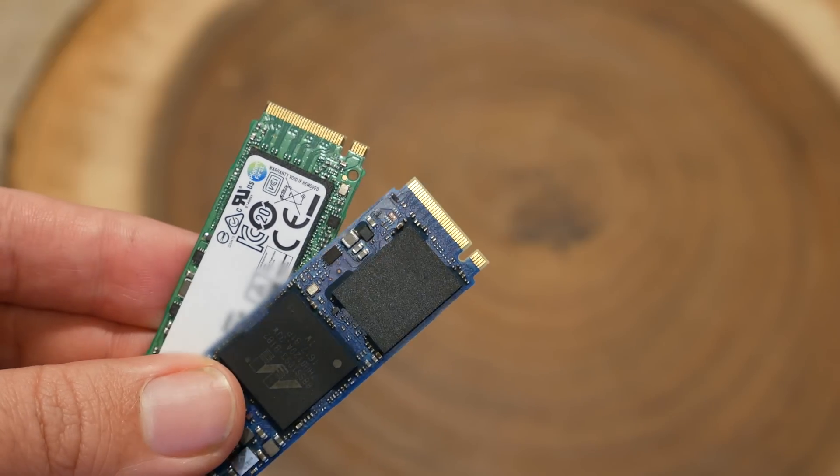As we saw in the benchmarks, those two PCIe SSDs were in many ways virtually identical, and in a couple of places the Western Digital model handily beat the more expensive version. From my perspective, the Western Digital WD Black PCIe SSD is the winner, bringing the best balance of speed, performance, and value for the dollar. Soon you'll be able to get something much faster than the typical SATA SSD without having to spend big bucks on higher-level PCIe solutions. They were just announced at CES today and will be available sometime in the first half of 2017.